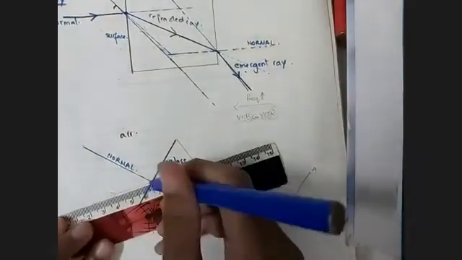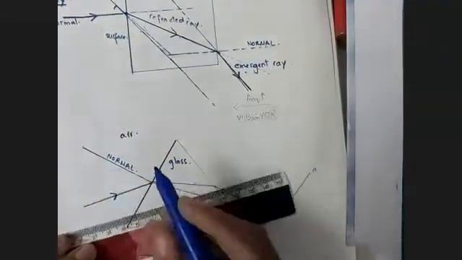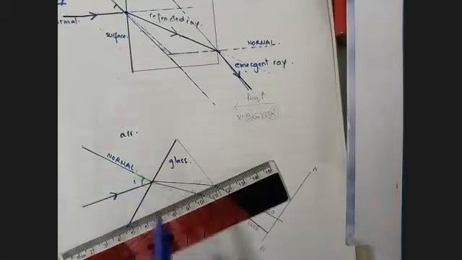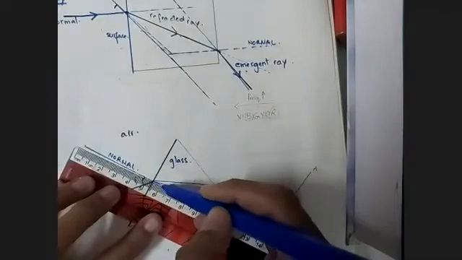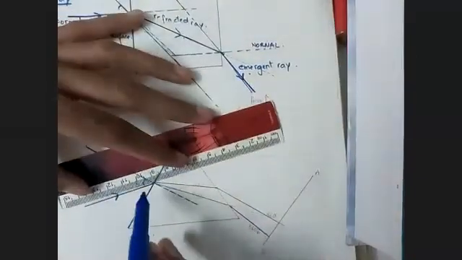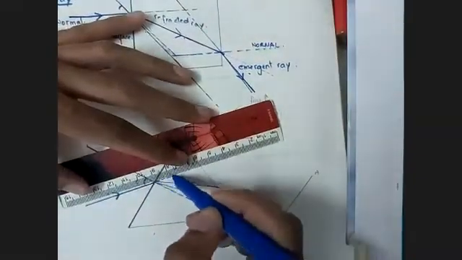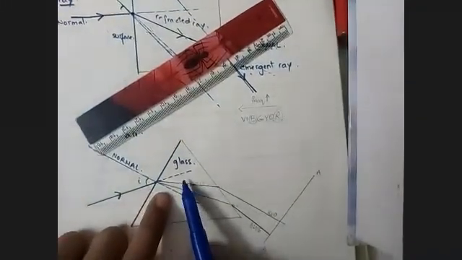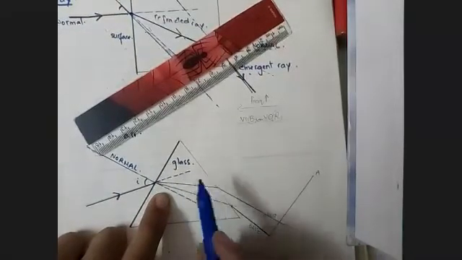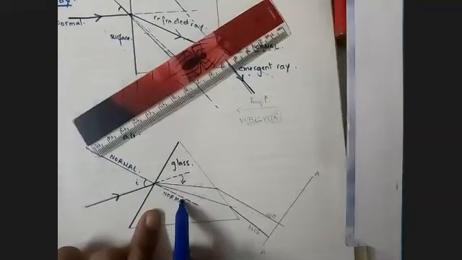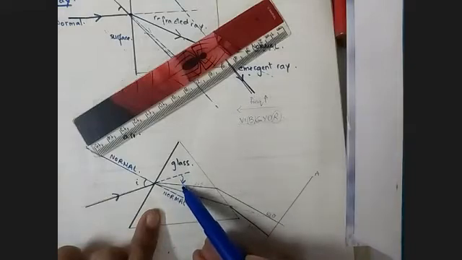Now, this is the incident ray, and so this must be the angle of incidence. Angle of incidence is the angle between the incident ray and the normal. Now I will extend this normal for my convenience. If this ray was unhindered, it would have continued this pathway, but because it is hindered by glass, and the speed is slower in glass, it will move towards the normal. Remember, this was the normal. So it will bend towards the normal.